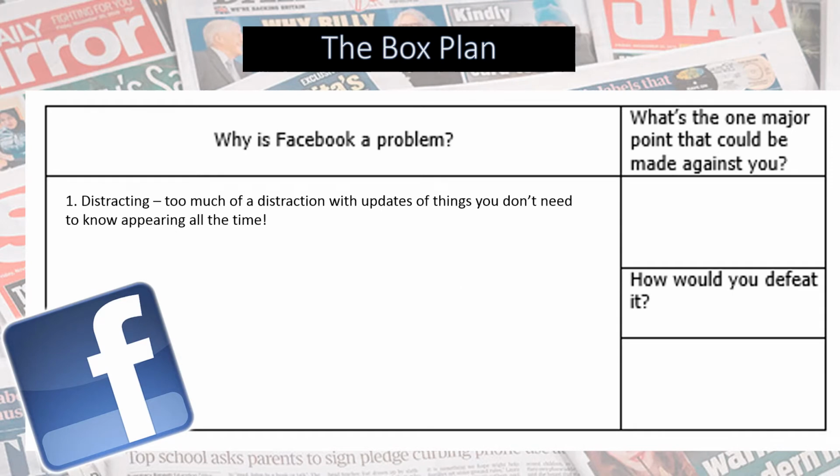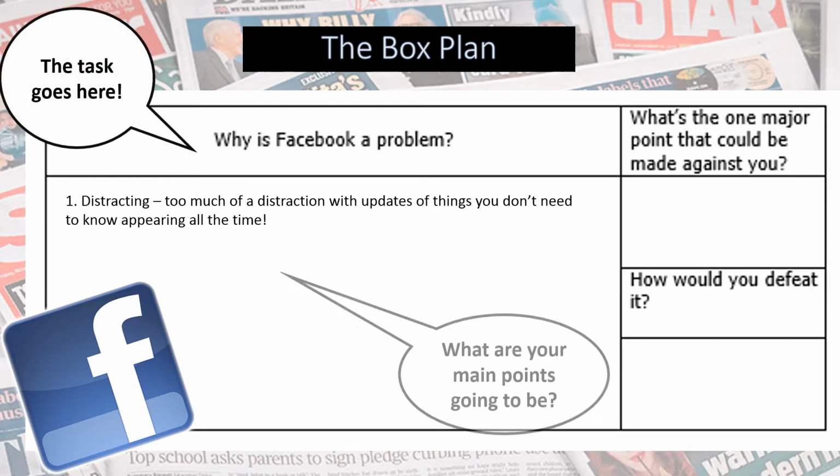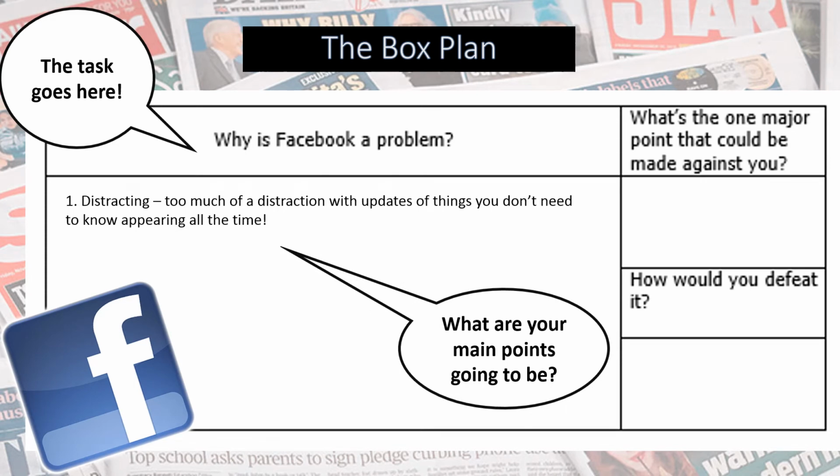So how would you plan your answer to really get thinking about what the reader might be going through or what the reader is thinking? Well, we have at the top box there the question itself. In this case, why is Facebook a problem? So that's my task. Underneath, I might bullet point what the audience is thinking. And I might think, okay, what main points am I going to make here? Why is Facebook a problem? And I might list maybe 4 bullet points as to why Facebook might be an issue.